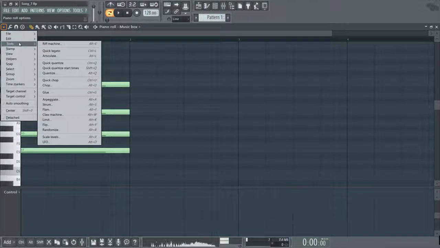Now the Tools section is probably the most relevant menu in this section, as it contains some different creative methods that can help get you going in the piano roll. We'll take a look at quantizing in the drum section, but let's have a browse through some of the other functions, starting with Chop, which chops the chords into segments determined by the value that you choose to set.